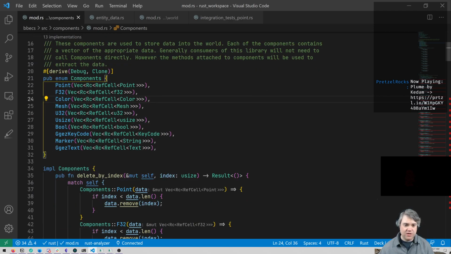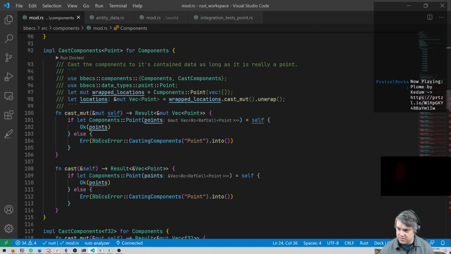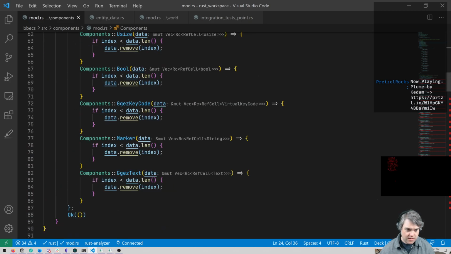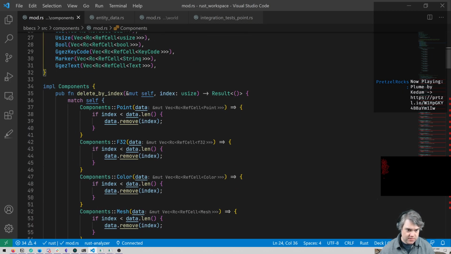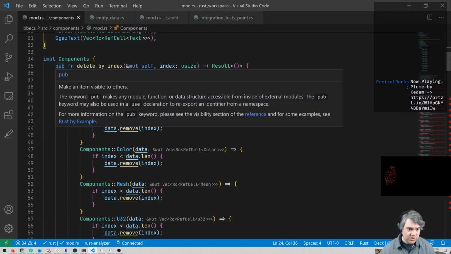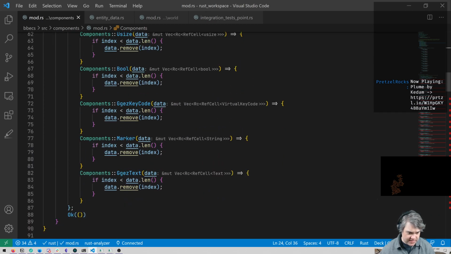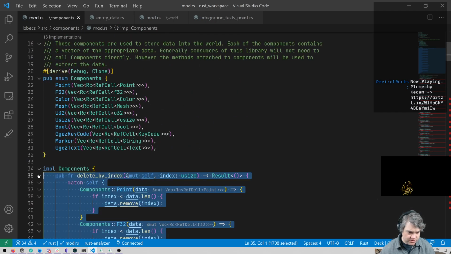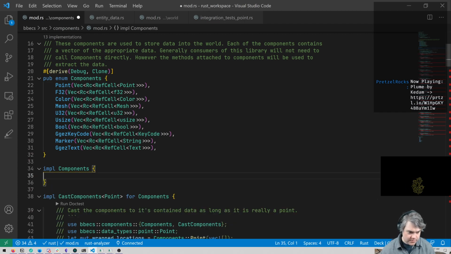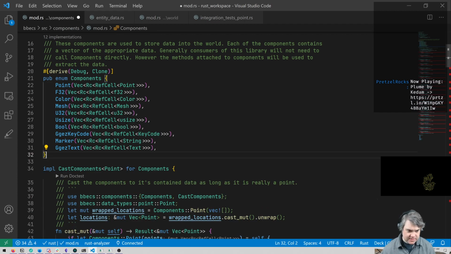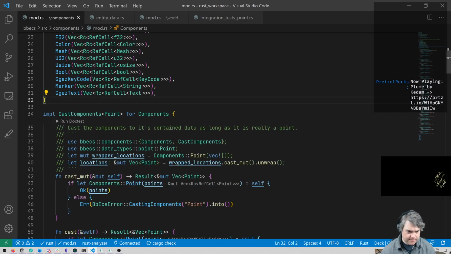So with the Vec and RC inside of here, okay, so I'm just going to remove this delete by index. Don't need you. So I don't even need that impl components. Okay, so we're going to cast components for this.